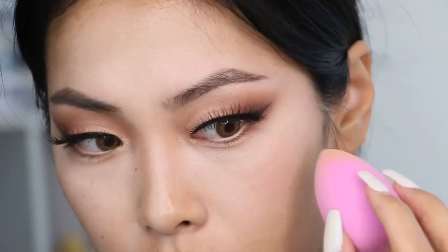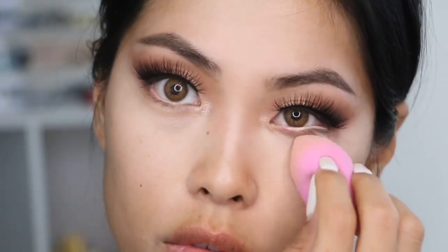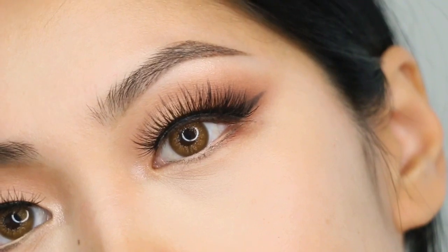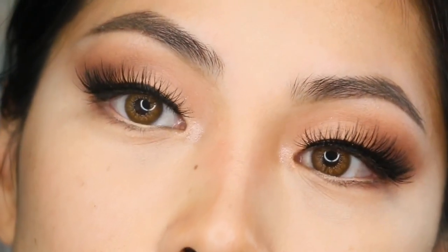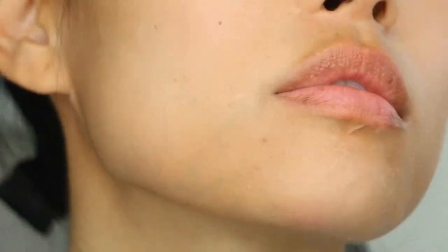Now, for differences, I would say if you're a more full coverage, full makeup girl, you definitely might want to go more towards the Cakeless concealer, and if you're a natural, everyday, kind of lightweight concealer girl, you might want to go for the Bright On concealer, which I have been wearing on everyday kinds of looks, and I've been super excited and happy about it. It can also just be kind of like a color corrector for you, which I used in this video.